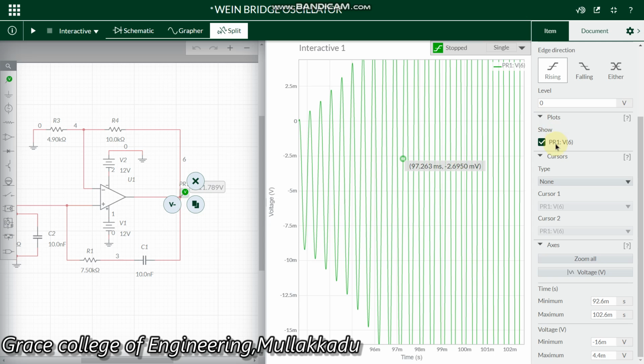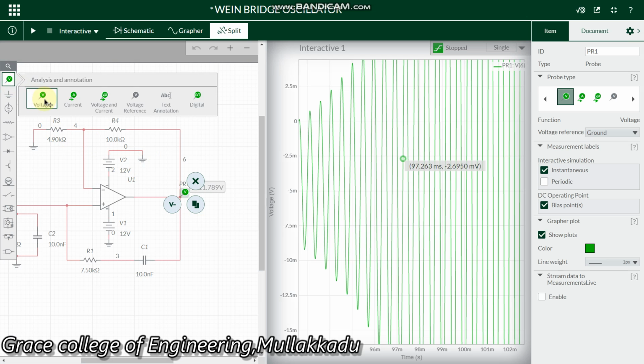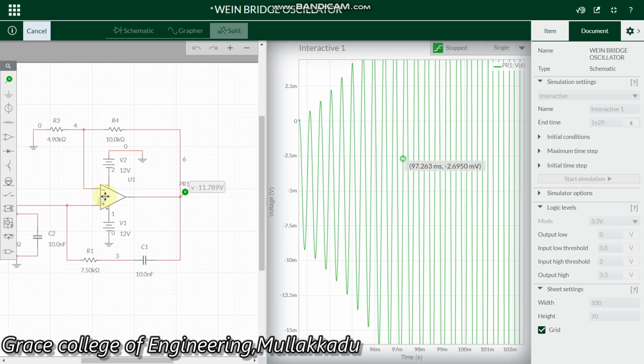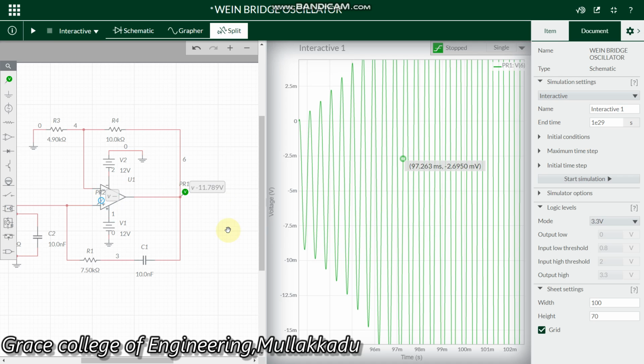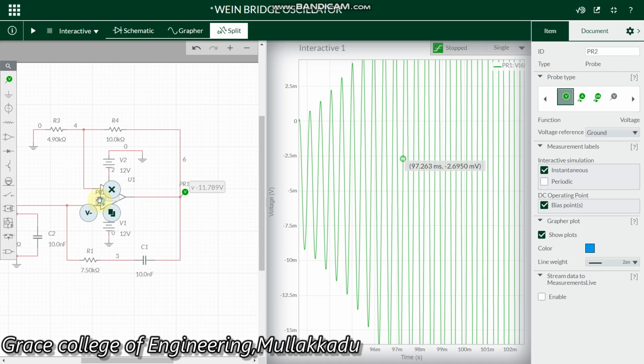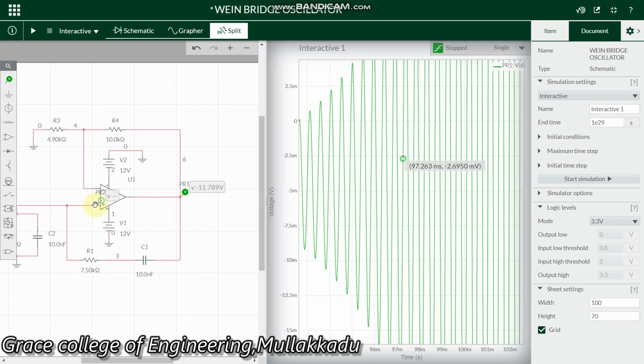Similarly, you can see here we are giving the voltage probe at this terminal PR1, therefore we have plotted PR1. If we assign some other voltage source at this particular terminal, then it will also appear. You can also give a particular value to that voltage, and we can simulate the output and see the voltage. Okay, see, while simulating you can read the voltage output at this terminal.